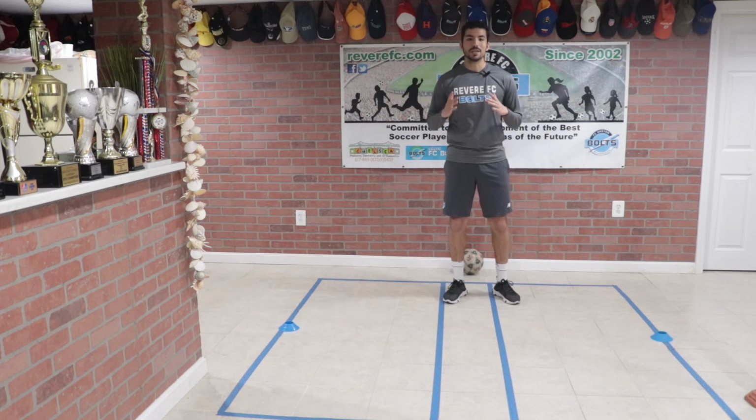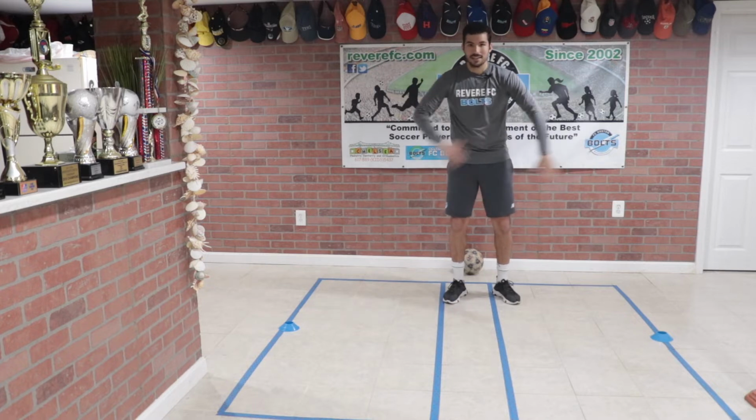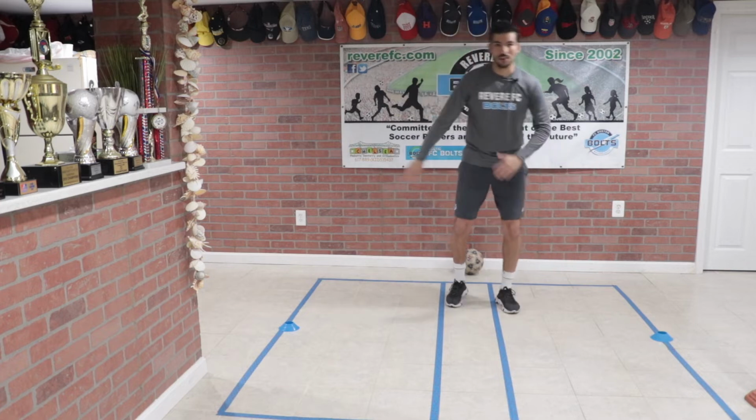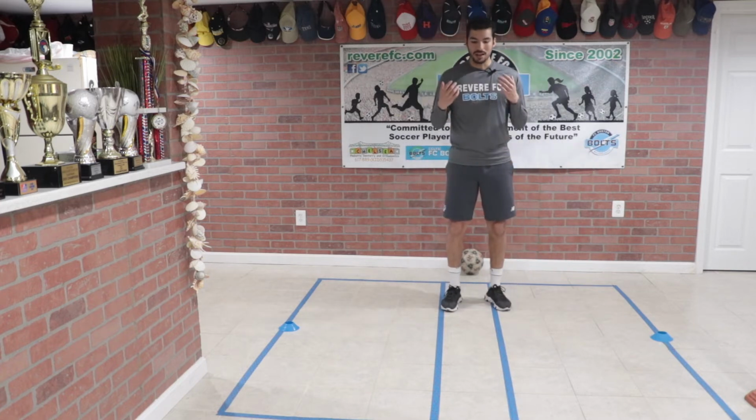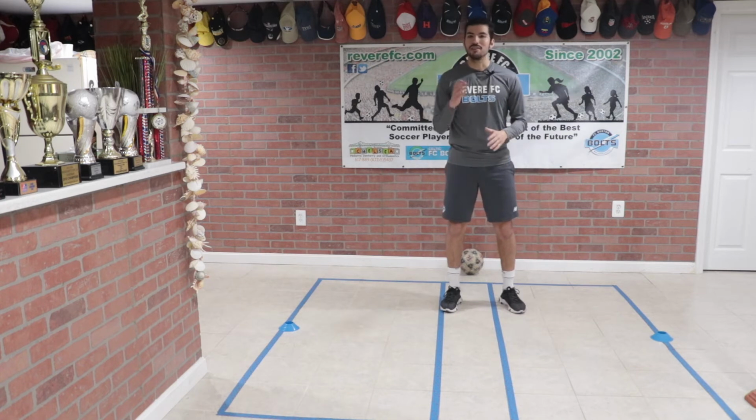All right, for this second drill, what we're going to do is going to involve some arm movement, and also that arm movement is going to be combined with some footwork. And as a lot of you know, or maybe not know, a lot of what we do with our arms does influence the rest of our body's movement. Say if you guys run like this, sideways, it tends to be that your legs are also going to sway sideways as well. So we're encouraging good form when you run and have your arms almost straight forward and out, so you can also have your legs moving straight forward and out rather than having them side to side.